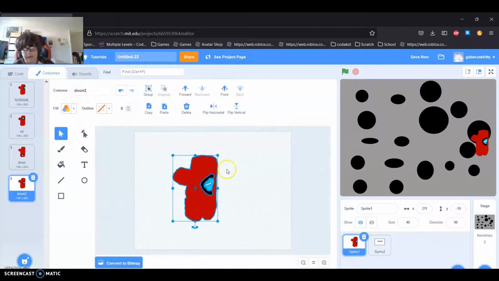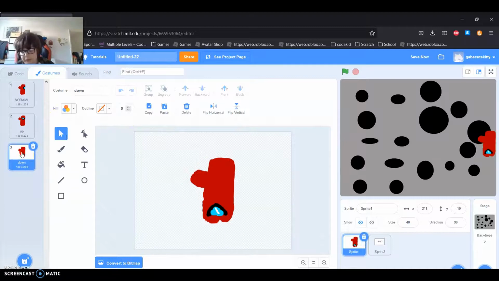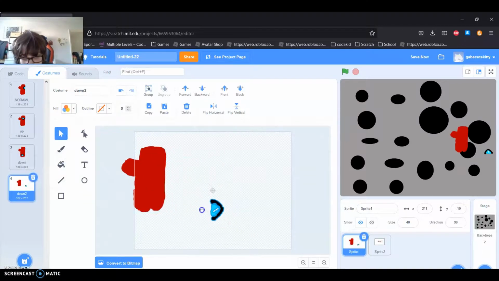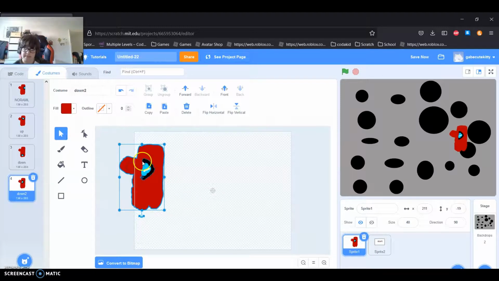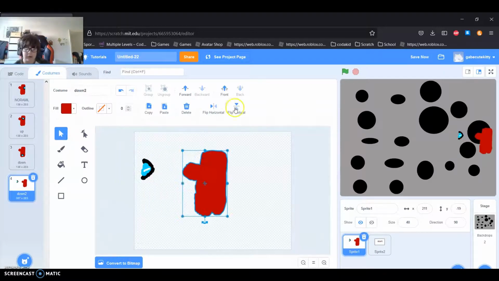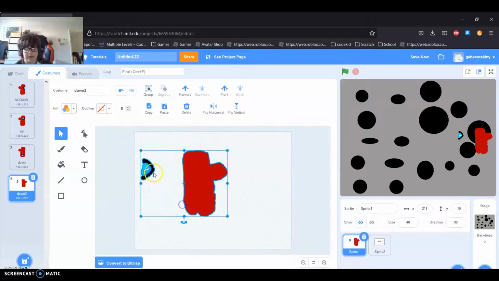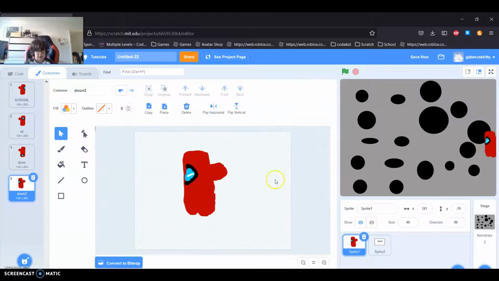Actually we already have a left, so let's just make a right. And then make sure it's flipped horizontally, like that.